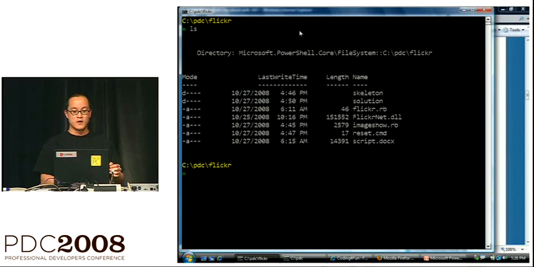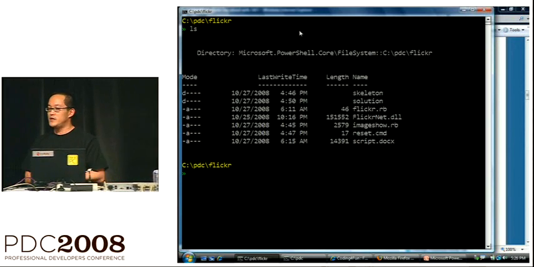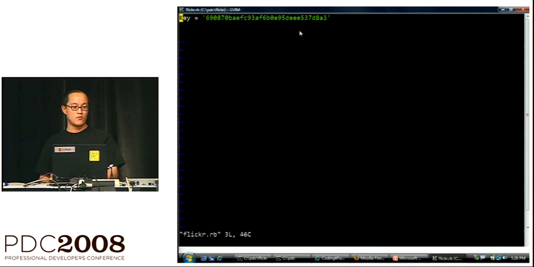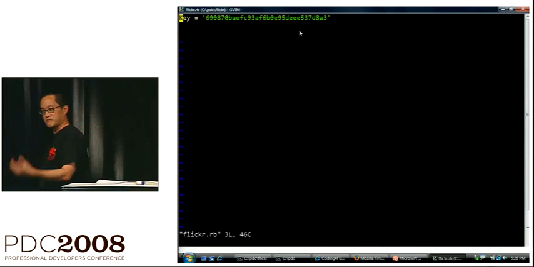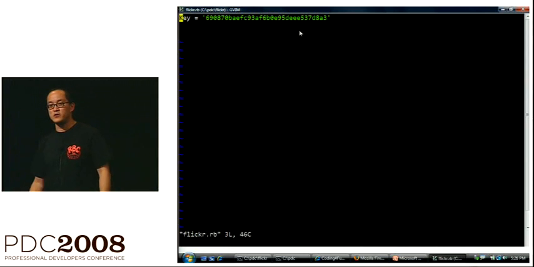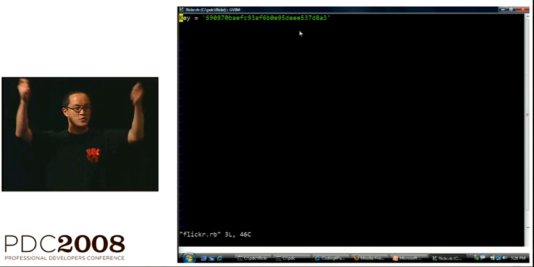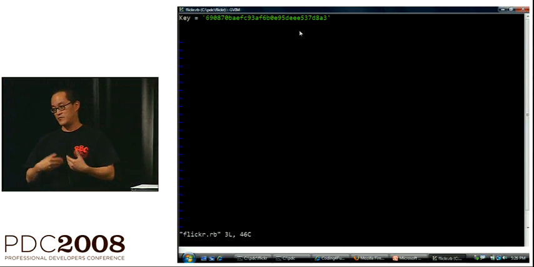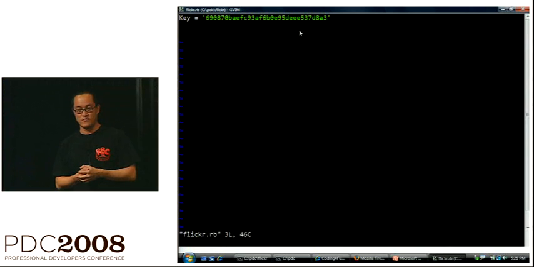So if you look in here, flickernet.dll is the assembly. And let's open up this flickr.rb file that I want to start off with. And there's some key. If any of you have ever used Flickr before, you basically sign up for a free account on Yahoo. At some point it says, give me a key, and it gives you this scary-looking number. And you just paste it into your application. This is what they use to track how you're using Flickr.